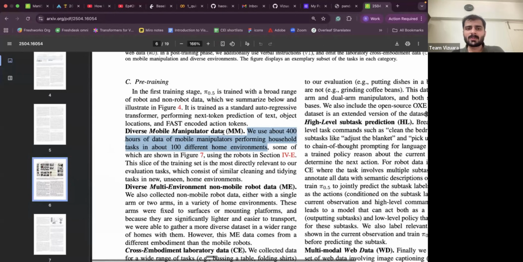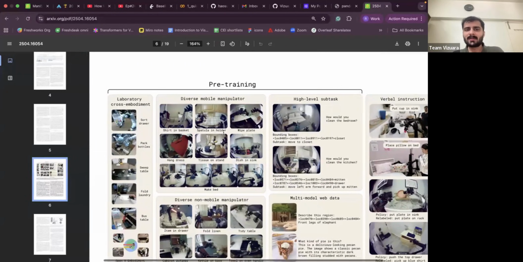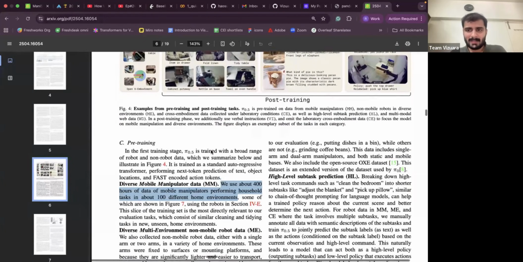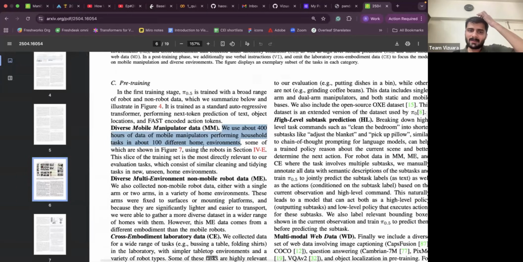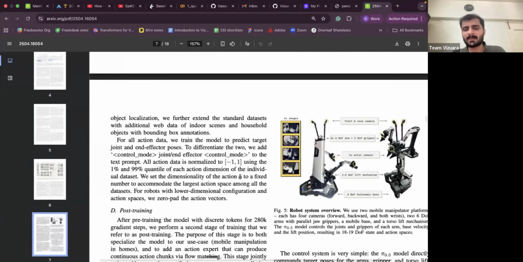Okay, so there is a question on the chat about how VLAs are trained. If you look at the training of Pi 0.5, they have two phases: the first is pre-training and the second is post-training. In the pre-training, they use a lot of data: mobile manipulator data, multi-environment non-mobile robot data, cross-embodiment laboratory data, and two or three more other modes.